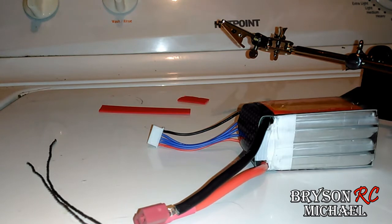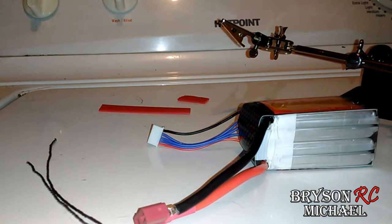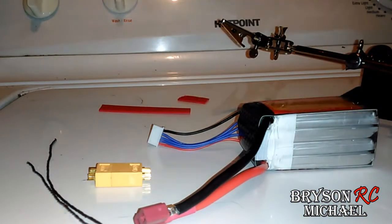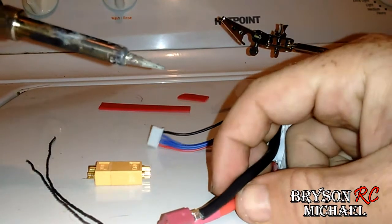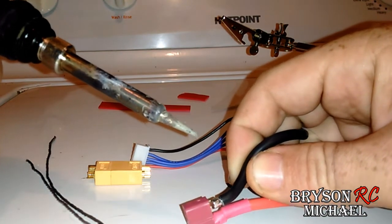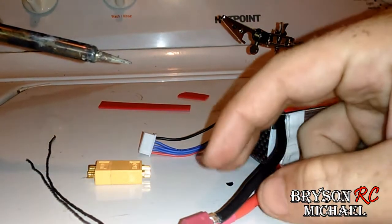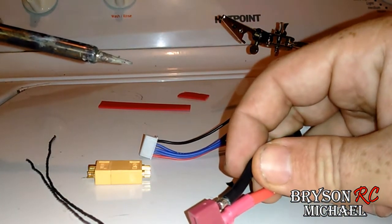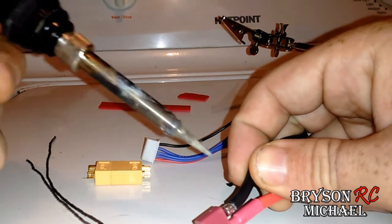So you can cut it or you can remove the heat shrink already on it. Since this one already has kind of a shorter wire, I don't want to make the wire any shorter — that's something to consider. Do you want to make the wire shorter than what it is? So I'm going to try to do this this way. But I will tell you: if you do decide to cut them, do not take scissors and cut them both at the same time. Essentially you're creating a current with a bridge between the two and you'll short your battery out.